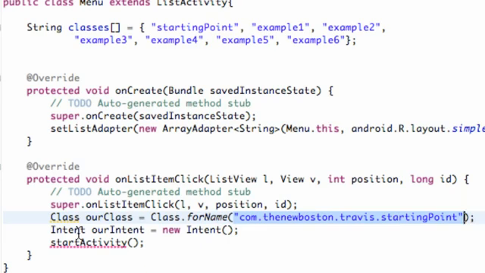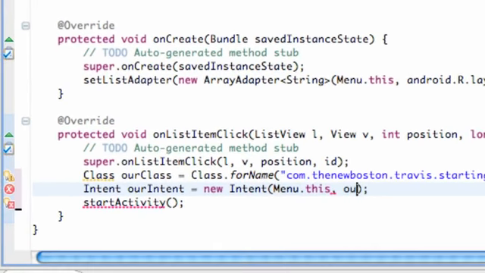And then what we can do is set up an intent based off that class, but this intent is going to take two things within its parameters, a context and a class variable. So we're going to say this current class's context, so it's called Menu, our class name dot this, and then we're going to hit comma, and in the second parameter we're going to type ourClass, which is our class variable we just set up.